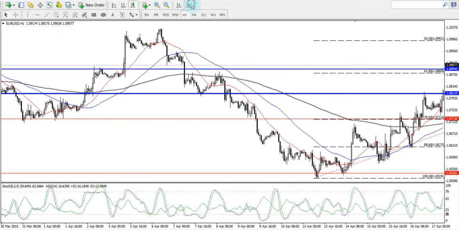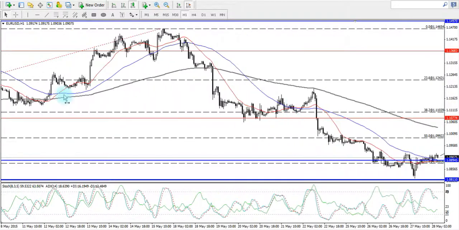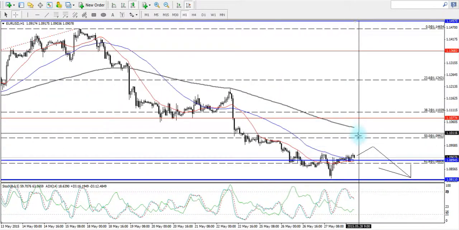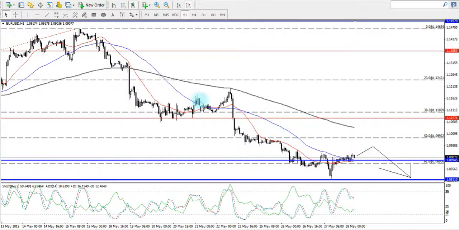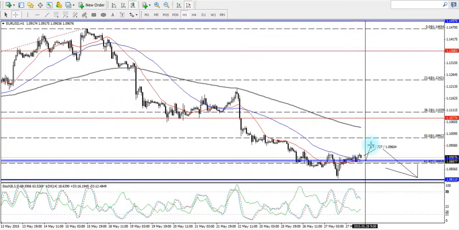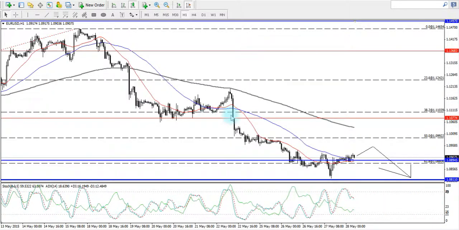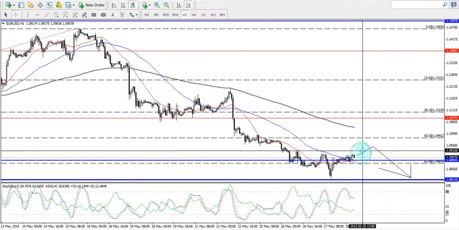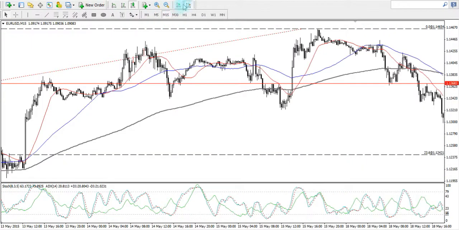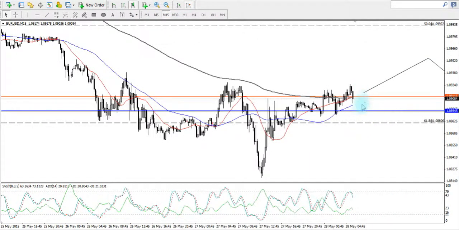Zooming into the smaller time frame, we can look at the 200 moving average as a key resistance level. Expecting price to appreciate a little bit, probably about another 40 pips or so before we look for a short opportunity. Or in fact, right now this could be the resistance level for the price to fall. So you may want to consider going for the short right here as well.